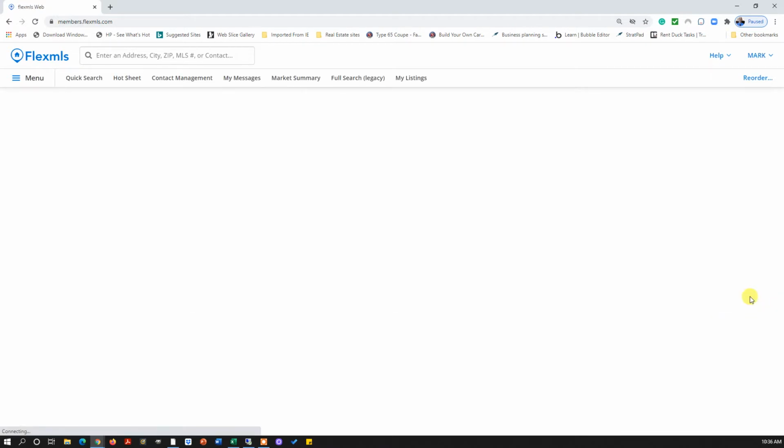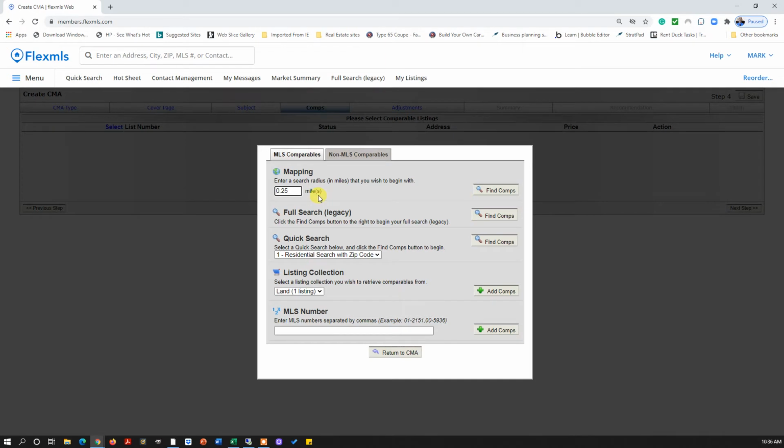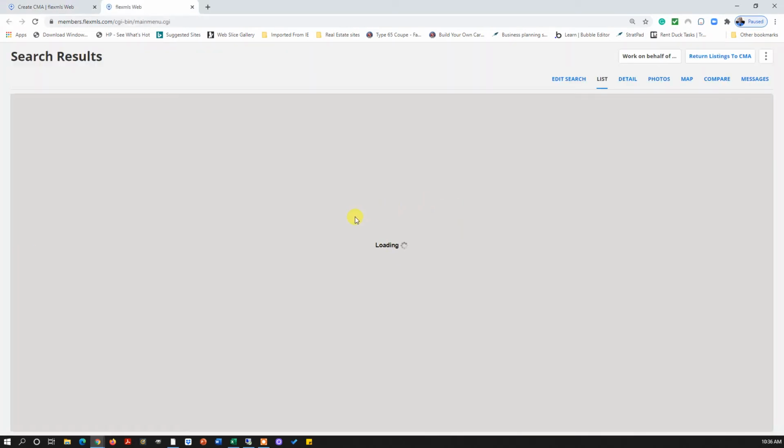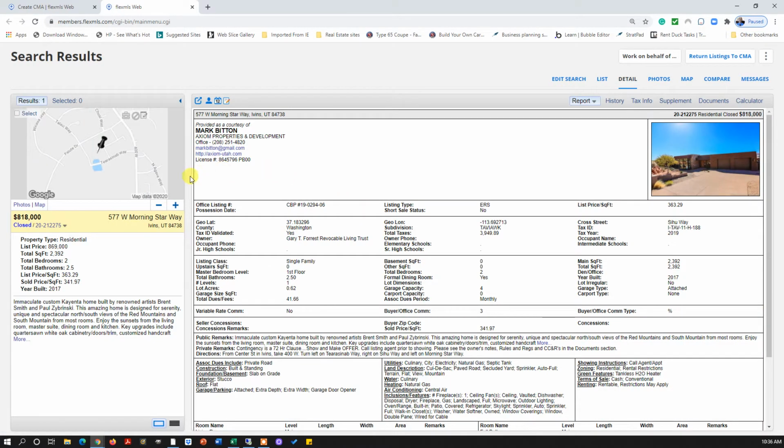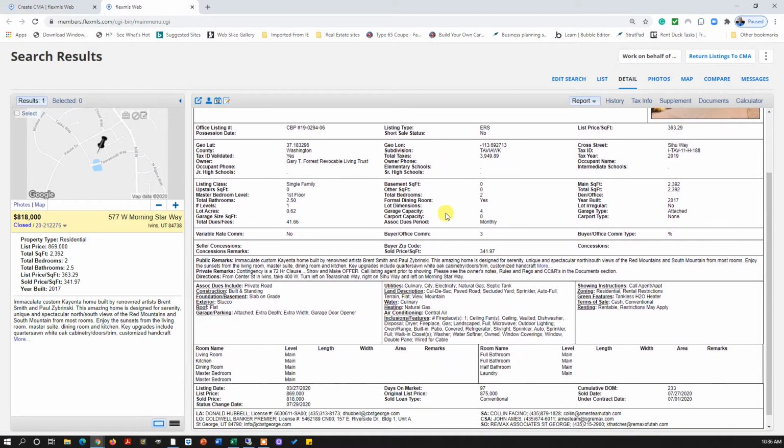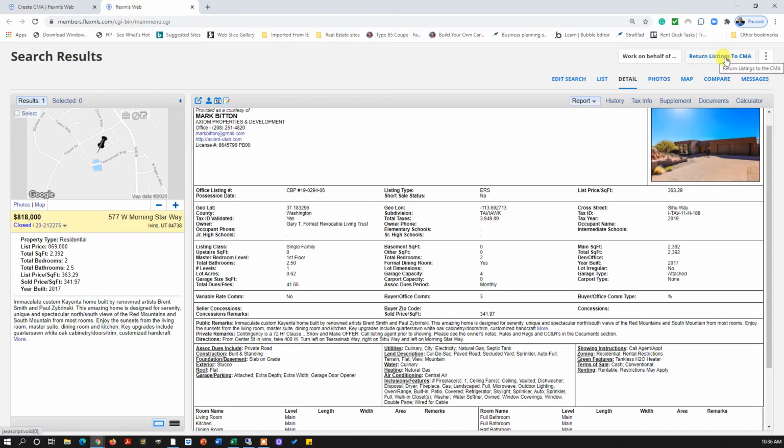And so what we'll do is we'll come to the next step, and here on the mapping, I like this feature because usually the best comparables are the ones that are closest to the properties. This is how appraisers also see it, they want as close as they can get to the same type of value and location. And so when we're doing find comps by a map search, let's see, it only gave us one comp. But this is a decent comp still. So, let's see, return listings to.